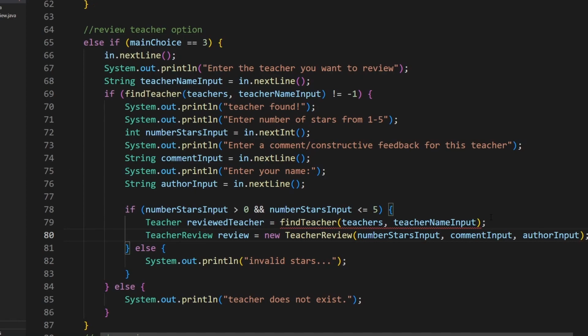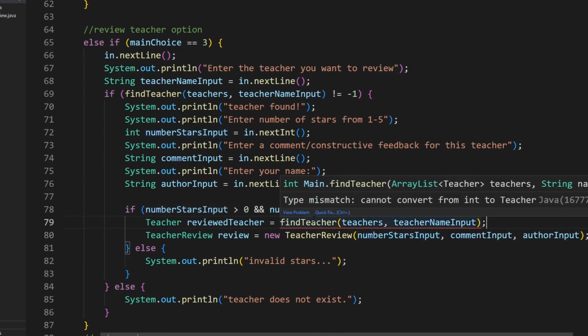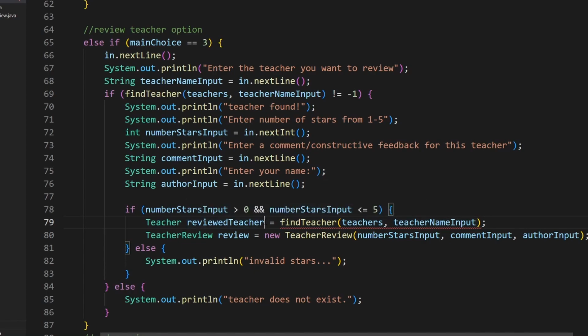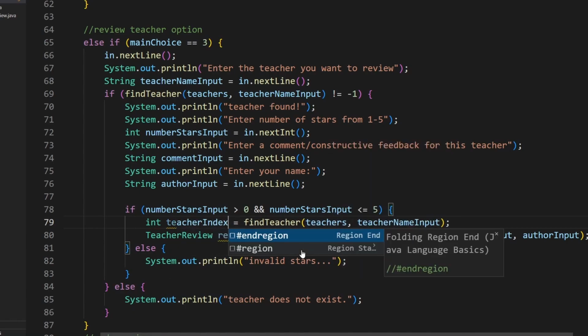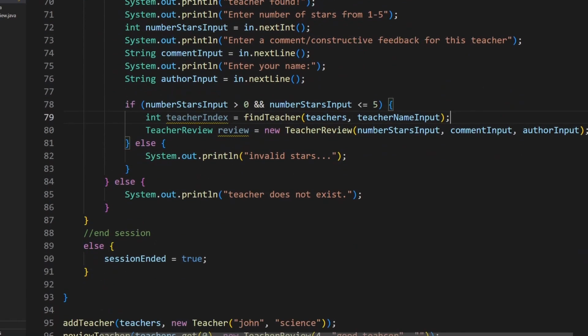All right. Find teacher. Oh yeah, I have to do the integer, because that returns an int.